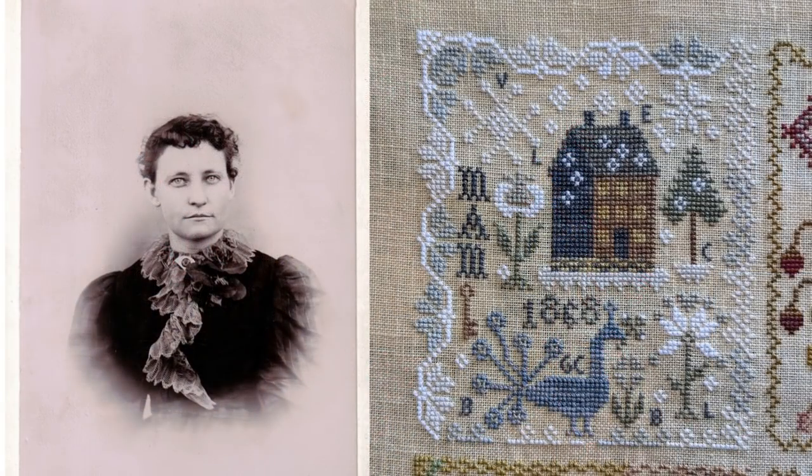I stitched Snow Garden for my maternal second great-grandmother, Martha Angeline Maxson. Martha was born June 22nd, 1868 in Logan, Ohio, although there are several records that indicate that she was actually born in Indiana. On February 4th, 1893, she married my second great-grandfather, George Clark, in Oswego, Lubbock County, Oklahoma. Together, they had seven children over a 16-year period.